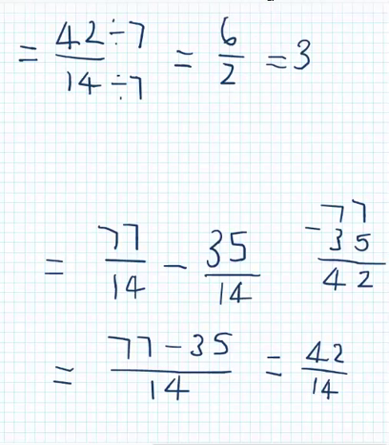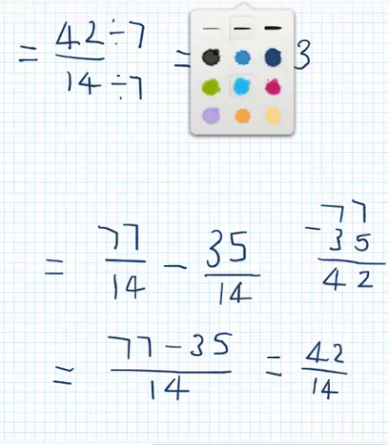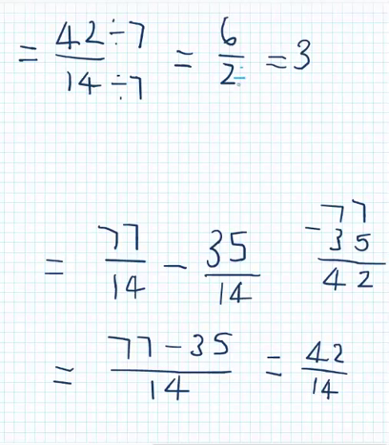And that's my answer. The longer way of doing it is you could have divided by 2 again and divided by 2 again. And we would have had 6 divided by 2 is 3, and 2 divided by 2 is 1. And we know that 3 over 1, this becomes invisible, so we just end up with 3. So that's the other way of doing it.